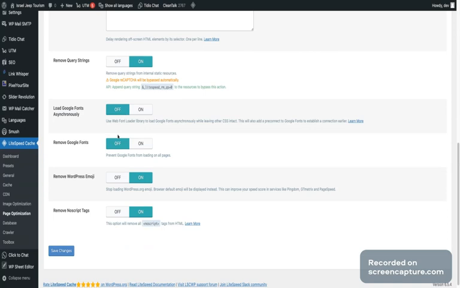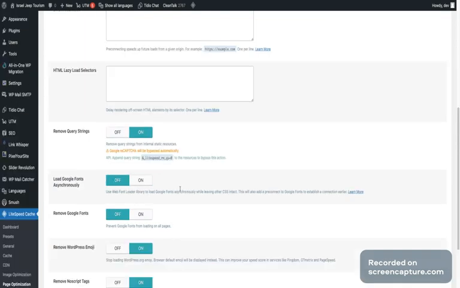So turn that off, so the Google Fonts work okay on the front end. Then these two being turned on as per the instruction of the video that I've watched. Then after the changes, of course, click the save button.